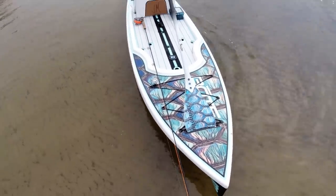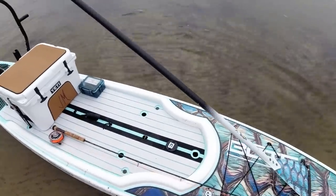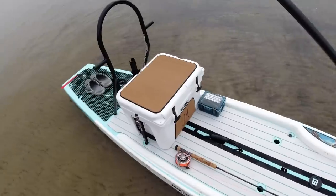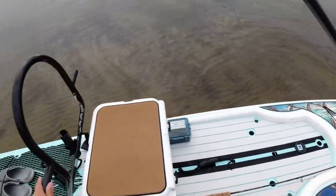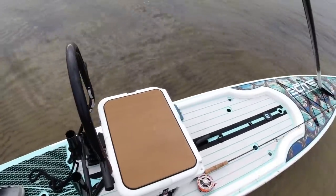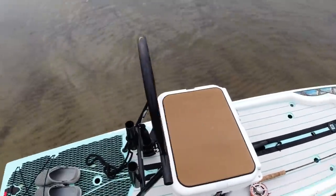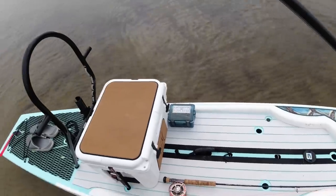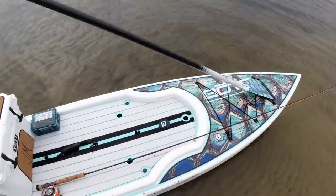It is a 12-foot paddleboard designed for fishing ultra skinny water, getting into places where even the Ginu cannot fit. There's a lot of places where I want to fish with the Ginu where I can't drop the trolling motor around and just slide around. This thing will be able to do that stuff perfectly. There's a lot of saltwater ponds, just places you can't go with a Ginu. So this will be able to handle all of that. I think I said before it's 12 foot and about 3 foot wide. And this is a 2016 model. This model I've been looking for forever.